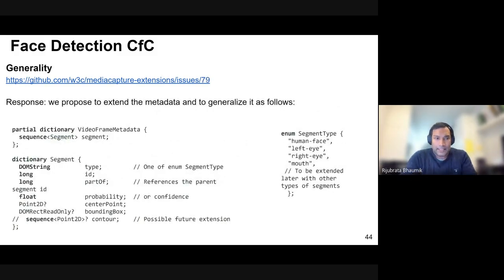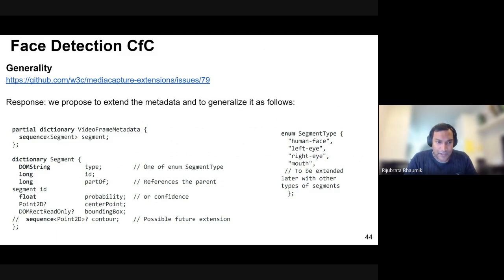Yeah. The second objection was regarding generality. Many would remember that we initially started the API trying to pre-optimize for many things which the platforms can't give us today, like contours and all the stuff. And the guidance was, let's work with the minimal set first and what's achievable presently and work towards an MVP. My impression was that we sort of had an agreement on the overall API shape.